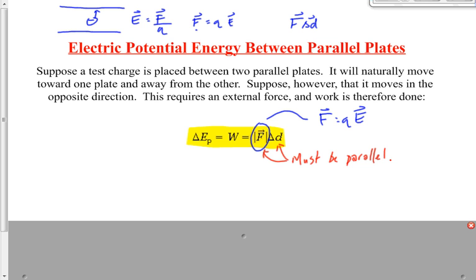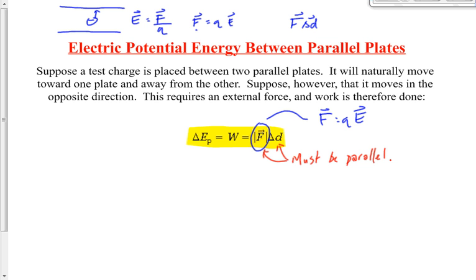Let's give you an example here. Let's say you've got two charged plates. The top one is negative and the bottom one is positive, and we've got an electron or some negative charge right there. Some fraction of a second later, this charge, for whatever reason, is right here. There is an electric force acting on this charge, and the electric force is this way. If we're given the value of the electric force, great. If we're not, then maybe we can find the electric force using the electric field equation, Q times E.